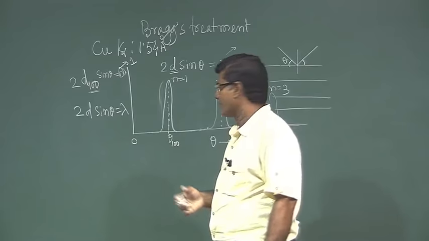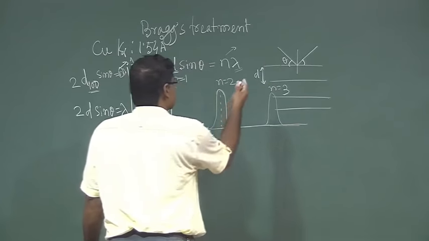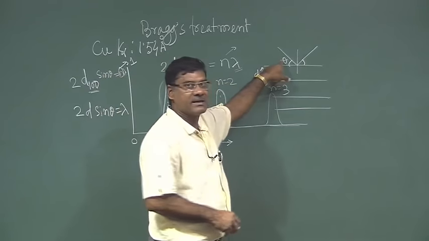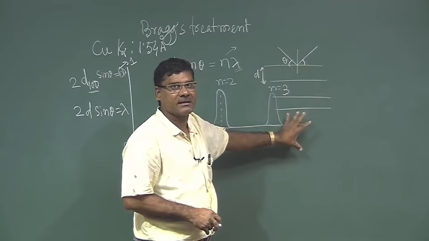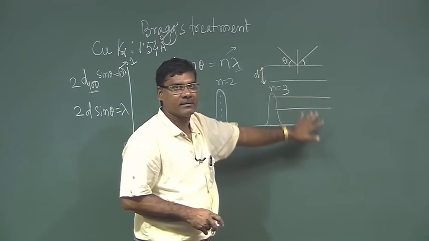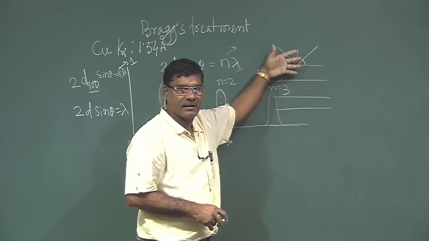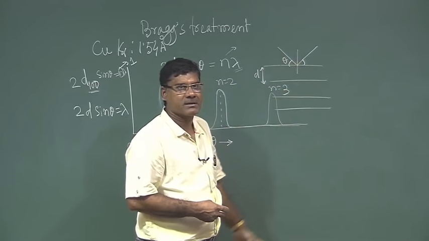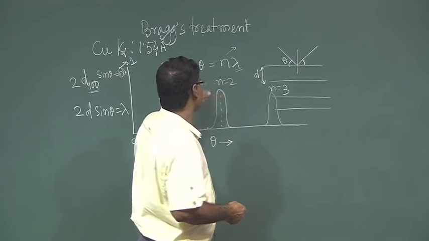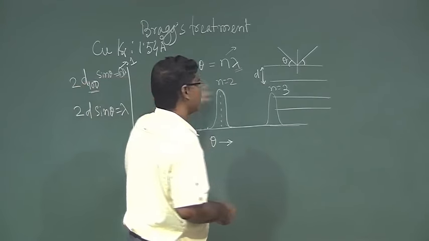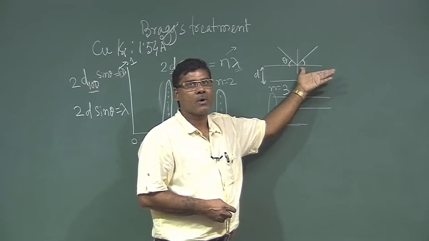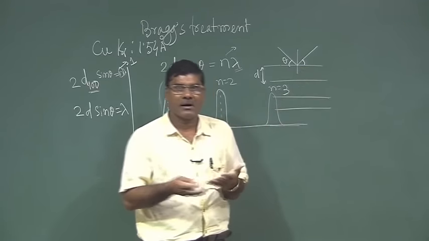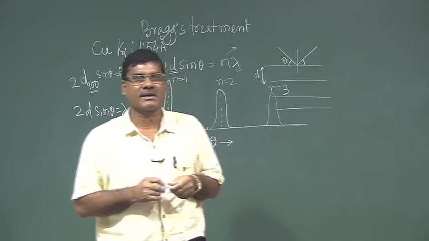So, that I will discuss. Here, it is not the only one plane in a crystal. This is a crystal and there is not only one plane. This one plane is equivalent to a set of parallel planes. If it is 1 0 0, then there are other planes like 1 1 0, 1 1 1, 2 0 3, and so on.